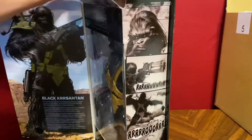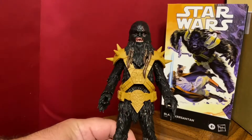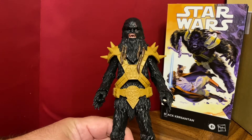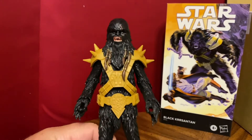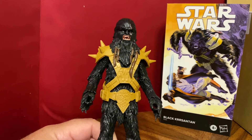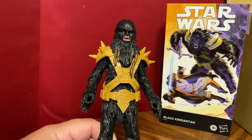Let's go ahead and get him open. I'm going to try and judge this figure much like the rest of these comic book figures. These figures that come in these boxes for the comic book based stuff are all repaints — everything we get. It's much like the gaming greats we get through GameStop. They may have a little bit of added something here and there.